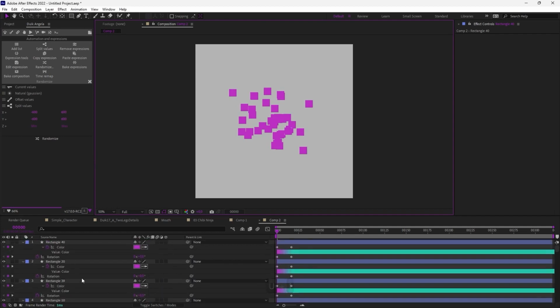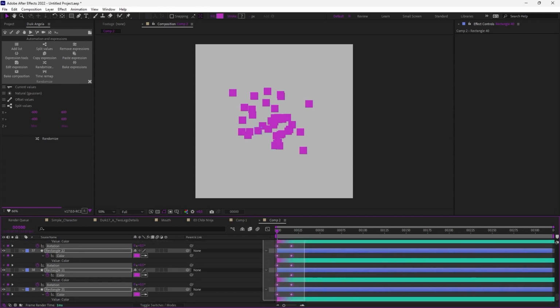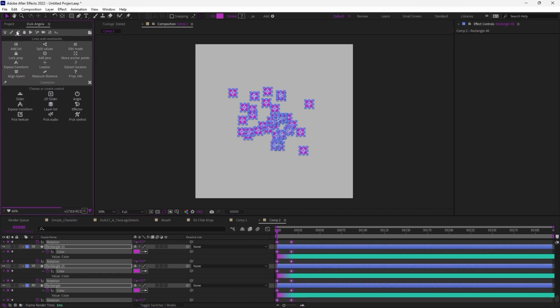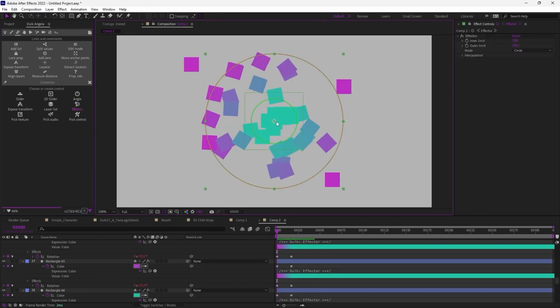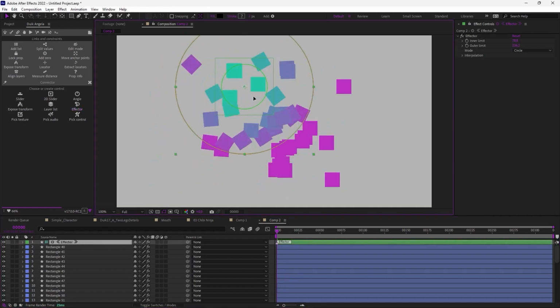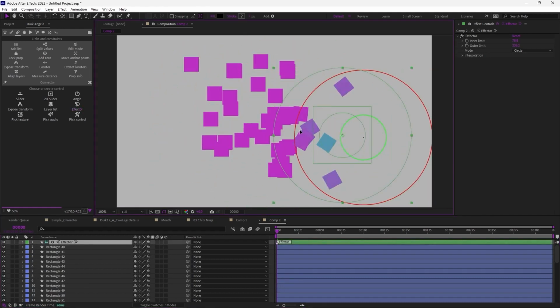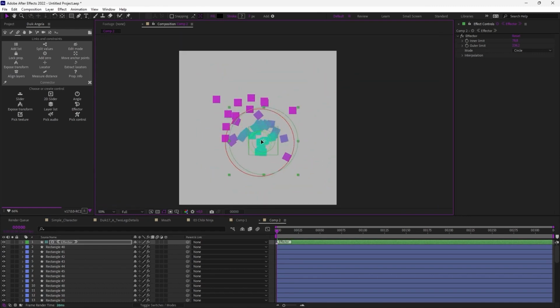And now I can use the connector and its effector. So let's just select all these keyframes, all the properties which have been animated. And in the constraint panel, in the connector, let's just click on effector. And you understand right away how it works. You have this effector layer on top of the composition, and if you move it, it controls the animation. It uses the keyframes to control the rotation and the color in this example.